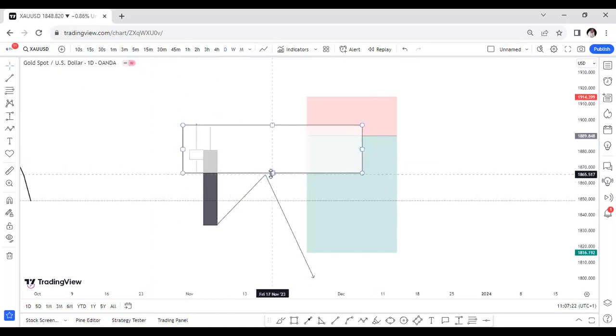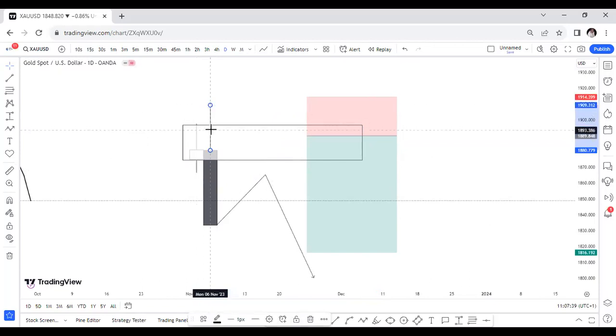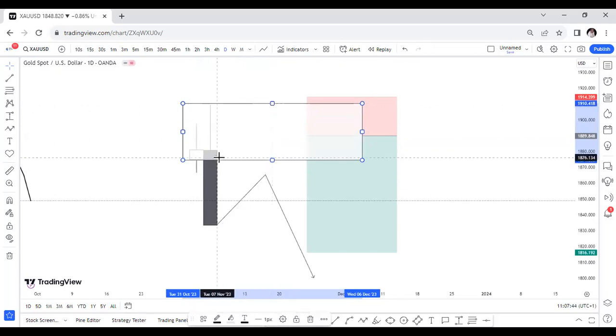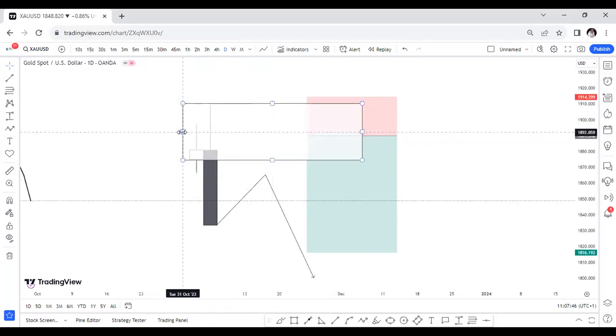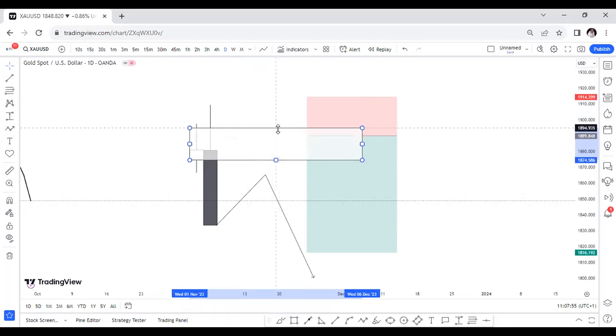But when you have a kind of this thing you cannot contain, you can use the body, from the high to the open. Not this candle, you are focusing on this. But if this extends longer like this, what do you do? You extend the DC to this, to capture the high, because price could still go up here to tap into this place, so that you don't put your stop loss here and you get hit out.